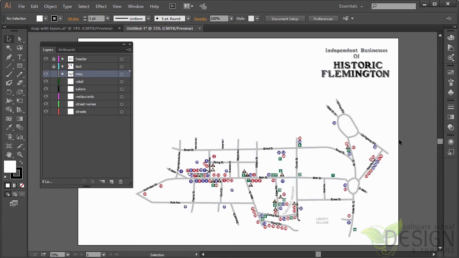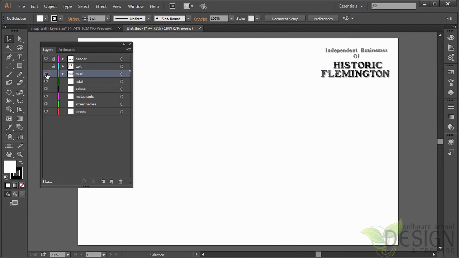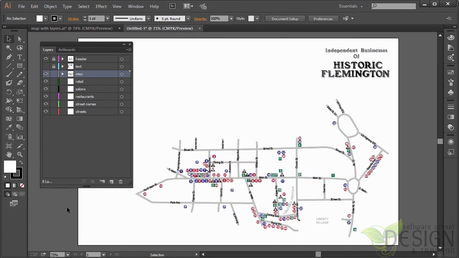The only problem is, look what's happening here in the layers. All of these other layers are blank. Why? Because everything here is now on the same layer. And that's because in Illustrator, when you group objects that are on multiple layers, Illustrator puts them all onto the same layer. So like retail businesses, that's blank, or salons, that's all blank. So we have to figure out another way to fix this. I'm going to undo a few times until all of the layers are properly restored.